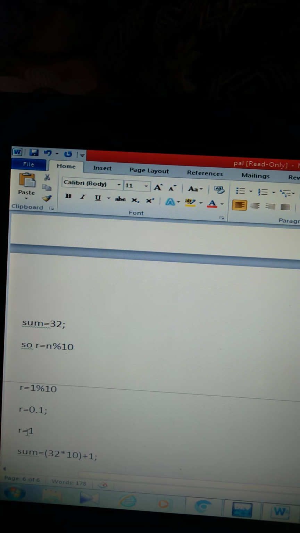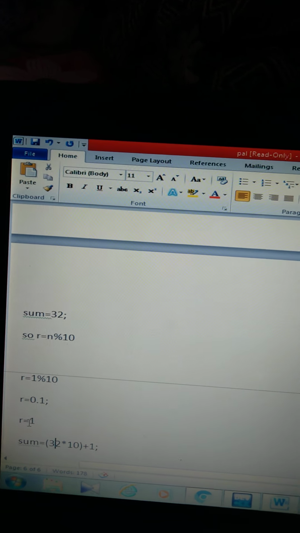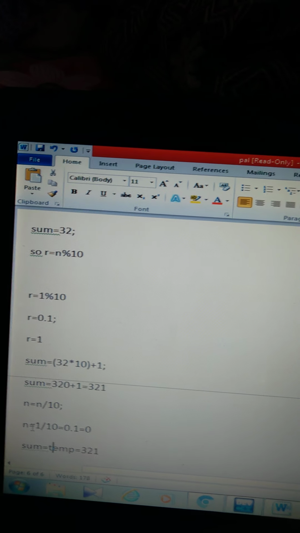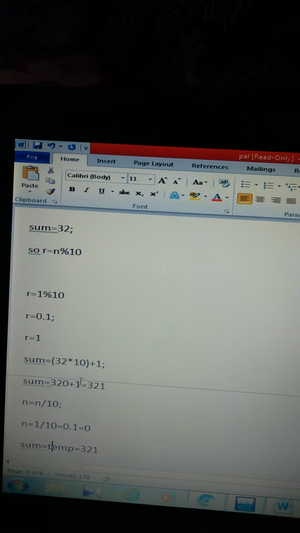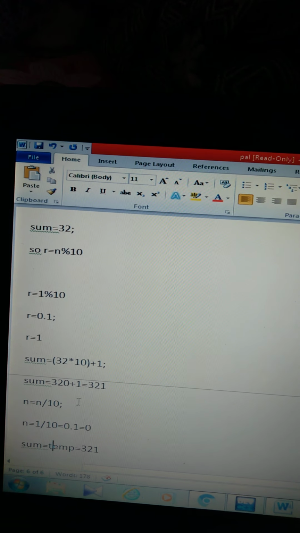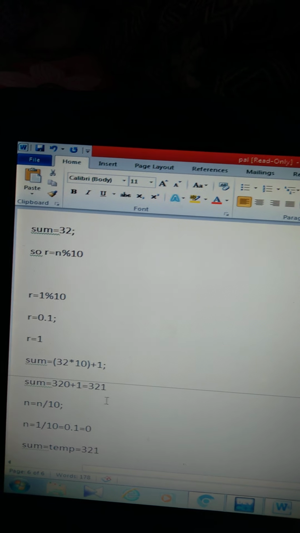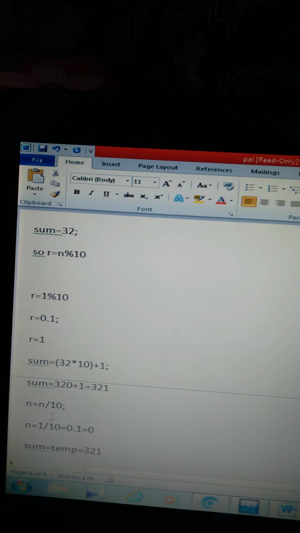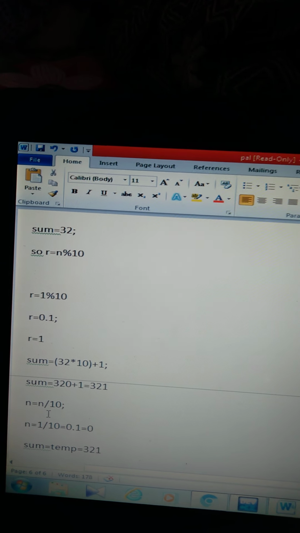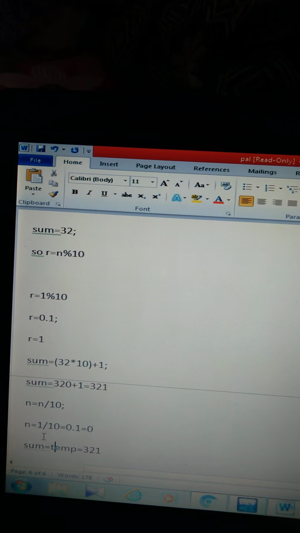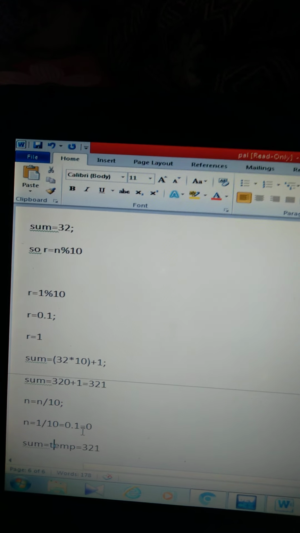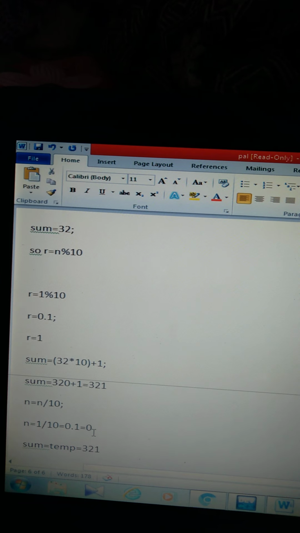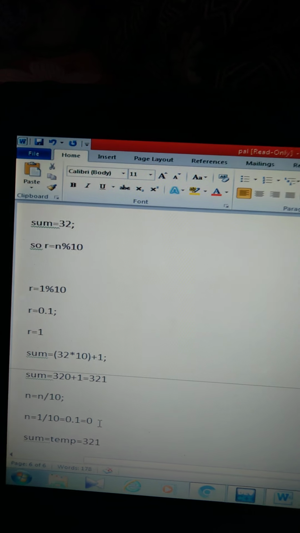Neglect the point and take it as R equal to 1. Then calculate the sum. Sum is equal to 32 into 10 plus 1 and it is 321. Calculate the value of n. n is equal to n divided by 10, that is 1 divided by 10 is equal to 0.1. Neglect the .1 and the n value is 0 here.